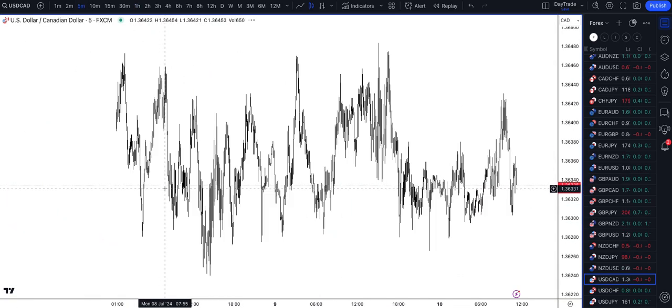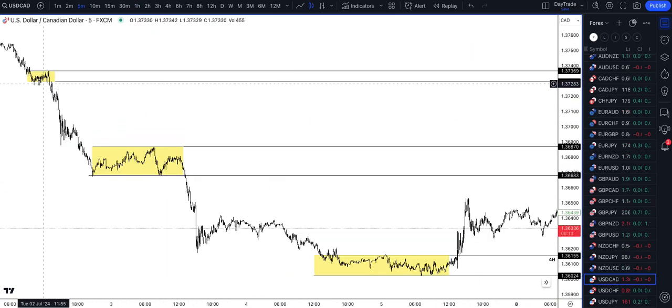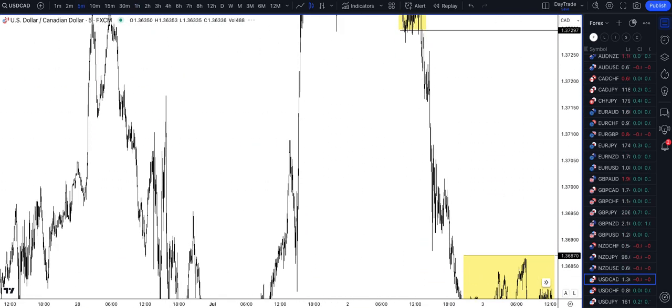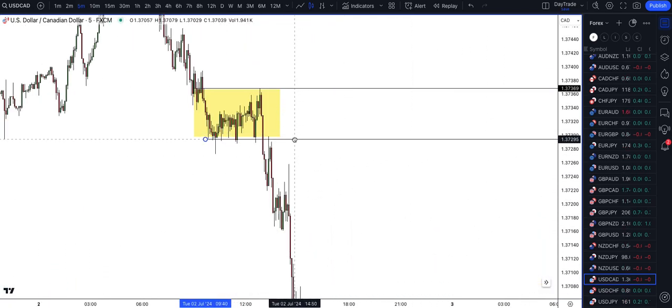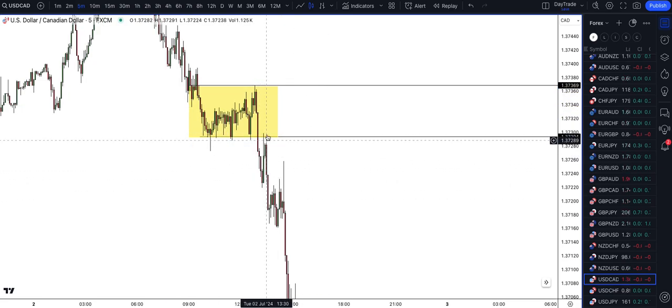If I go into the 5 minute, you'll be able to see this too. Nice consolidation. You can see it's probably just tested it and no more. But again, that is one we will take because it's gone away quite cleanly. It's not come up and eaten into the area. It's kind of just touched it and then pinged.